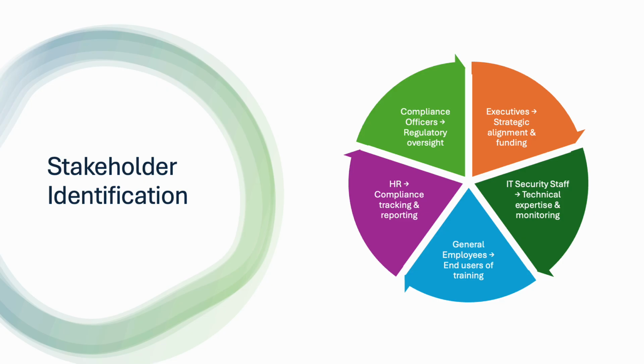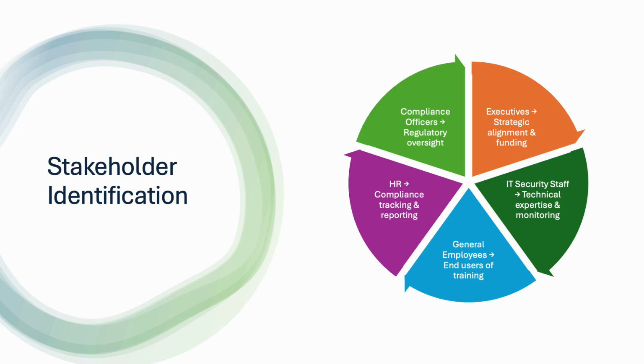Identifying stakeholders is one of the most important steps in defining the scope of an IT project because stakeholders directly influence project priorities, resource allocation, and overall success. In the context of a cybersecurity awareness and training program, stakeholders include not only those who fund or manage the project, but also the individuals who will ultimately use the deliverables. Each group has different interests, levels of influence, and expectations, and recognizing those differences early is key to building alignment.